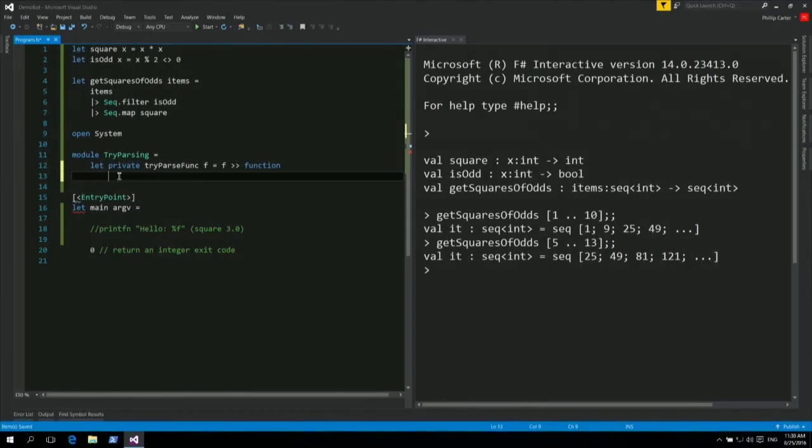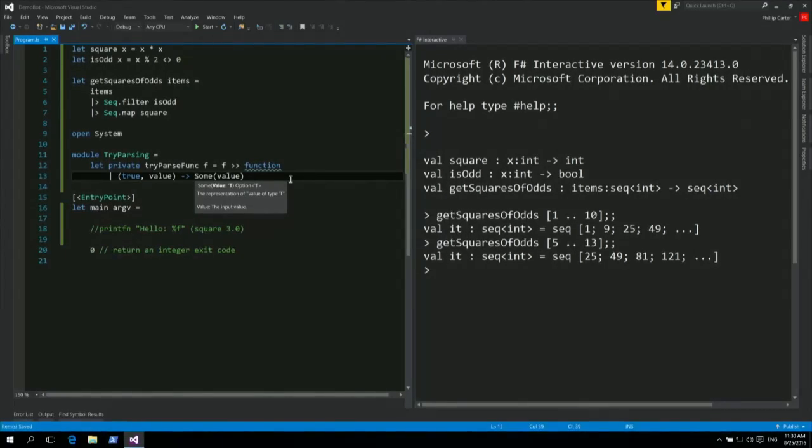Okay, so I'm using what's known as the function keyword, which is a shorthand for pattern matching in F#. So I'm going to pattern match, and I'm going to say, in the case where something is true and there's a value, so this is a tuple that I've just defined on the fly here, I'm going to want to generate what is known as a Some of the value. So this is the use of the option type. I'm throwing a lot of different things at you right now, but just bear with me. That's a lot of concepts here. But I'm absolutely going to break it down.